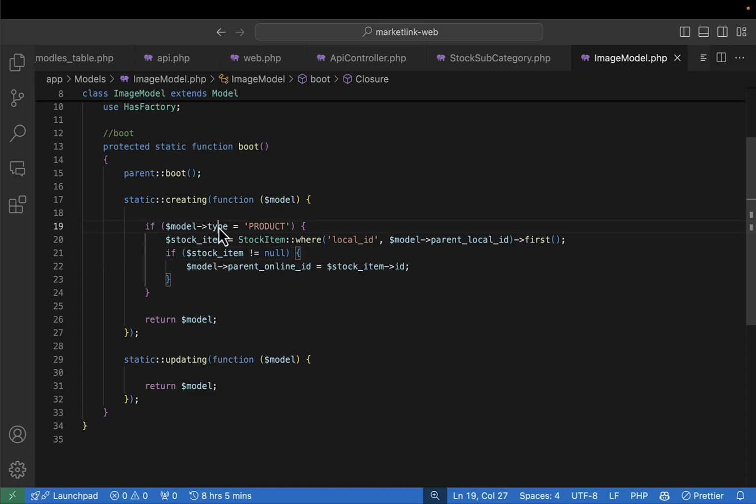So when it is creating the product, we go ahead and try to get its online parent. So this one, if it's coming, should at least come with the, that's also okay. We can either use the parent or, all right, let's get by parent online ID. So you can just simply call stock item dot find, so model, and then put your parent online ID.